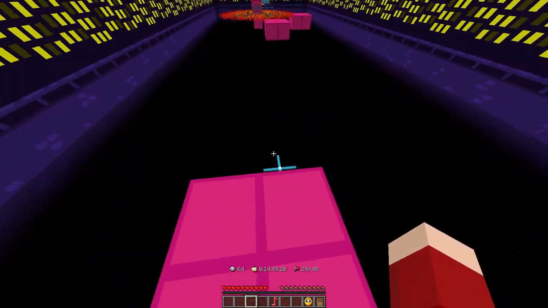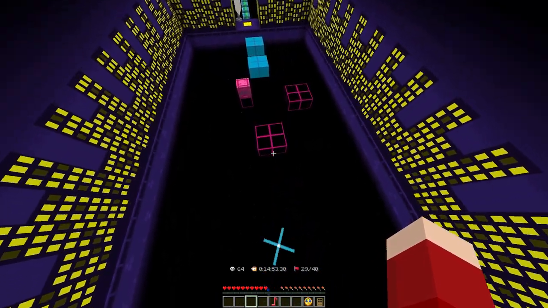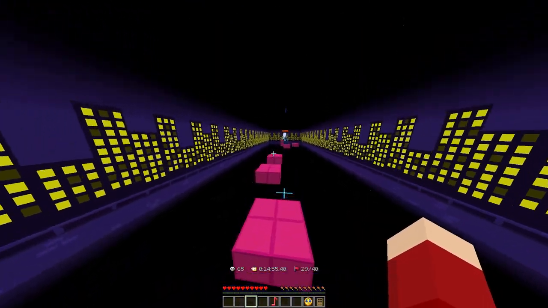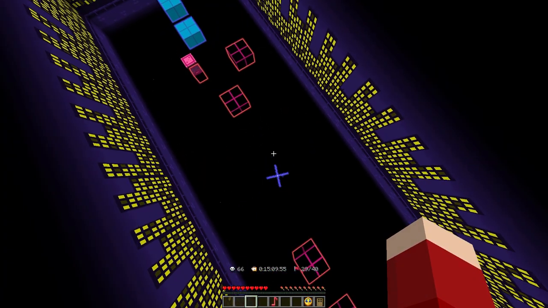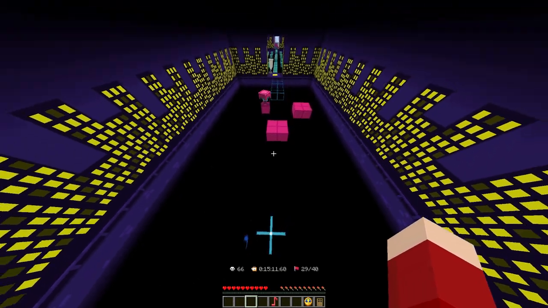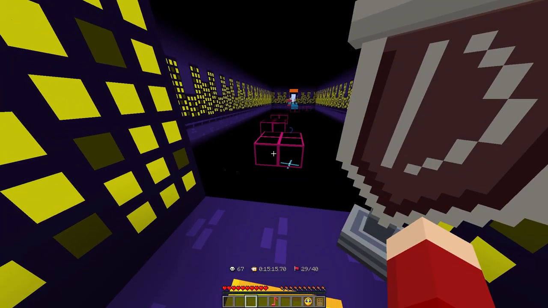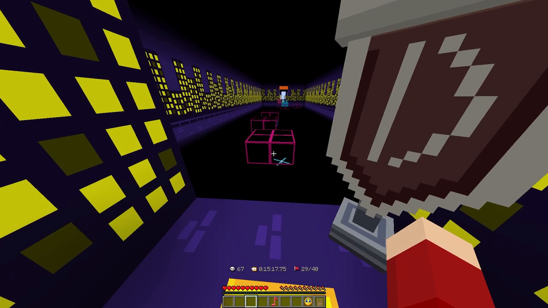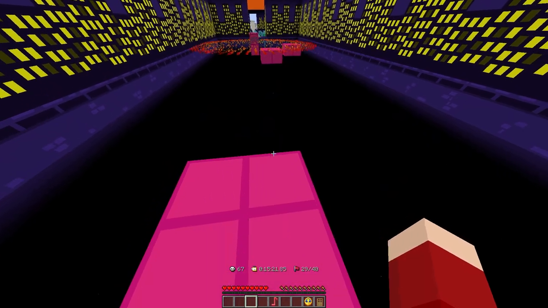Okay, so magenta block and blue fan. I have to wait for it. Oh my goodness. Let me try this again. I got to stay on the fan. Should I stay on the fan for two? Okay, I did it. You can stay on the fan for as long as you want. I thought you can only go by one, but nope. All right, so now I have to make this timing.